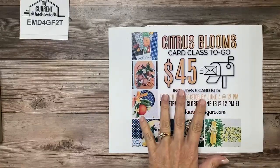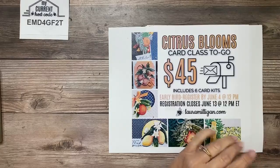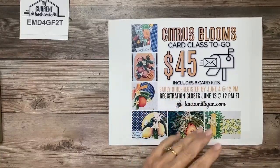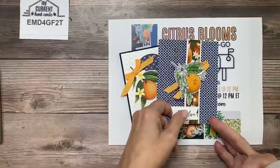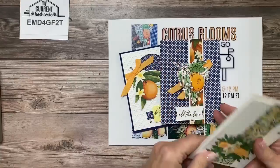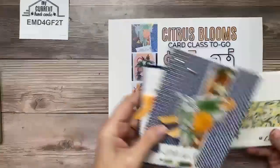So the class, you get a ton of product, as always with my classes. DSP, ribbon, gems, 6 different card kits. I think it's a really perfect class for summer. These are 3 of the cards included in the class. These are the 3 that I designed. This is a fun fold, kind of a back fold. And then this is the 3rd one. And I think it's just fun for summer.